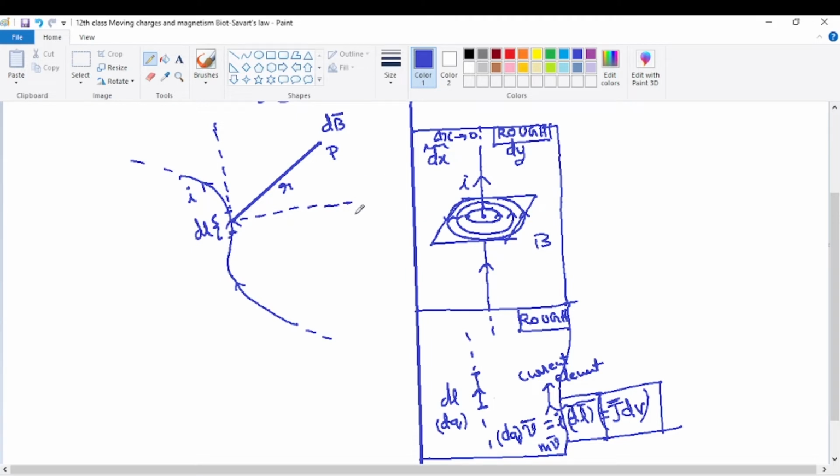There is a magnetic field here, and it can be proved that it is exactly proportional to the current element I dl, the ideal current element, which is nothing but charge momentum. It's a vector quantity. On the perpendicular bisector only this is found to be exactly applicable. That means a magnetic field is created on the perpendicular bisector, proportional to I dl. If I dl is doubled, the magnetic induction will also double.